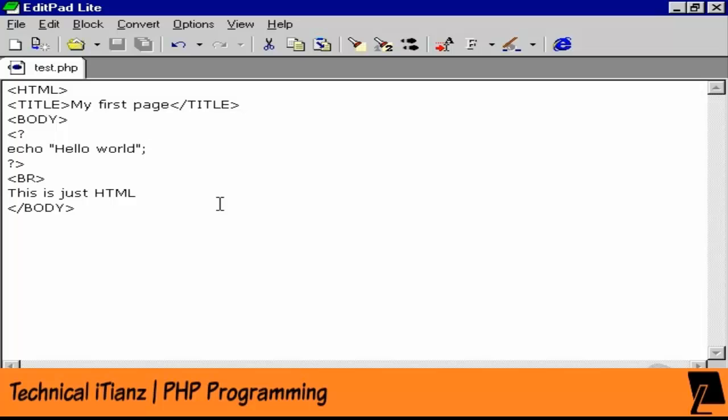The reason for this is that it may not seem very important in this script, because there's only one line, but as your PHP scripts get more complicated, you're going to be writing scripts with more and more lines, and each line represents a command. PHP needs a way to differentiate between the commands, so at the end of every line, we put a semicolon, and that splits the line.